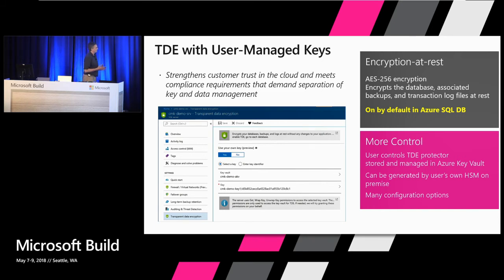So we listened, we knew that had to be done, and the news here was that just a few weeks ago we finally GA'd this feature. It's known as TDE with BYOK. Essentially, it allows you to either create a key on-premise in an HSM and upload it into an Azure Key Vault, and then direct TDE to use that as the TDE protector, as we call it, or the asymmetric key that basically wraps and unwraps the encryption key, the DEK.